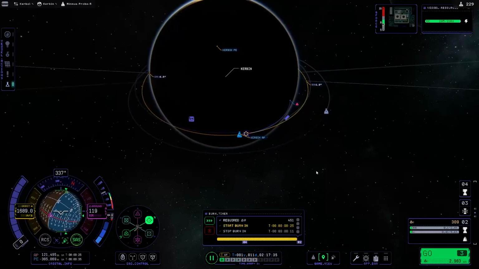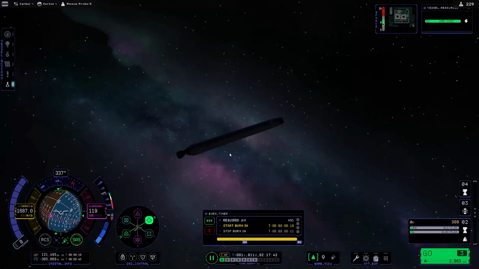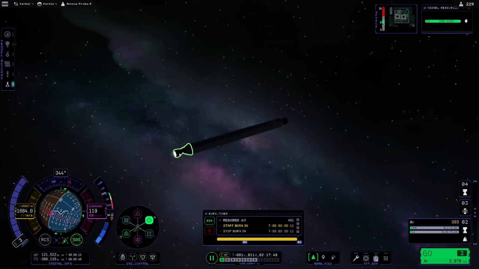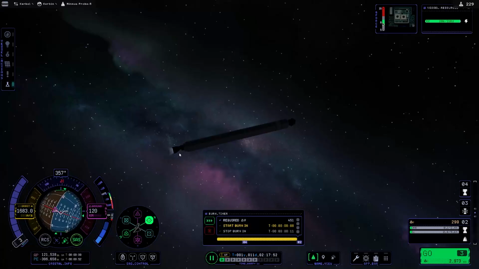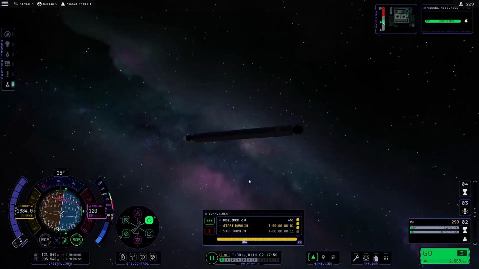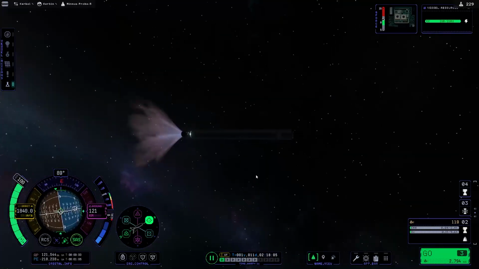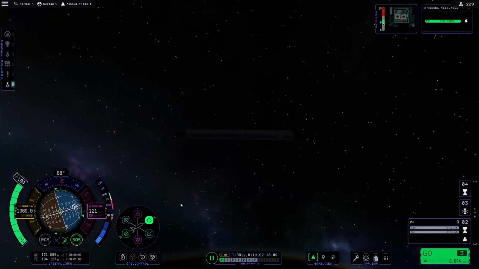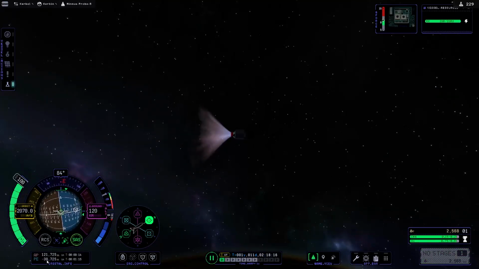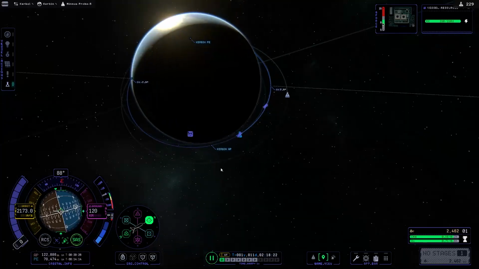Alright, so let's just go about here. Which way are we pointing right now? Well, I guess we have the swivel, so I'll just do that. And then once we get pointed in the right direction, I'll just go full burn. And we'll probably just do it close enough. So, close enough. Just go ahead and get rid of that. And we'll just keep an eye on our fuel, I guess. And we'll just wait until we get to 70. There we go. We are in orbit.